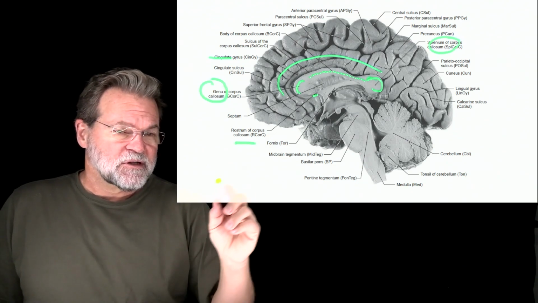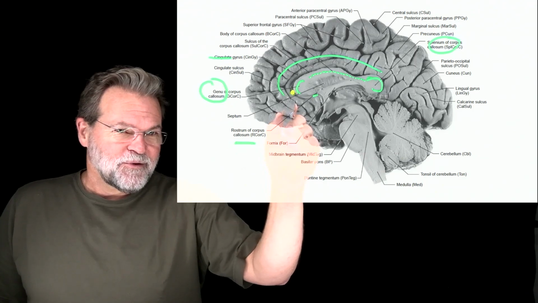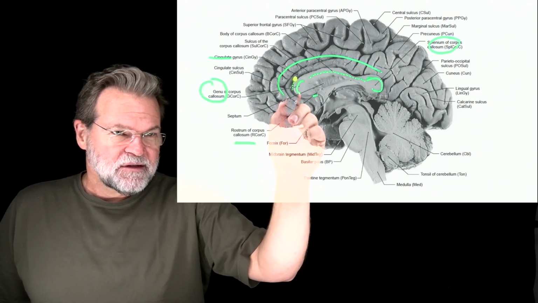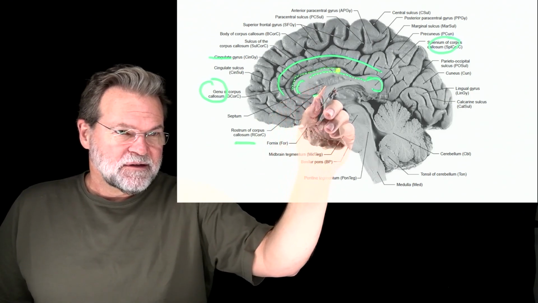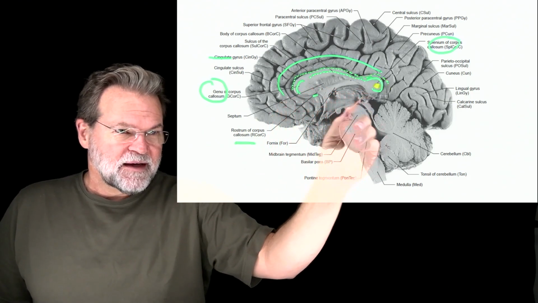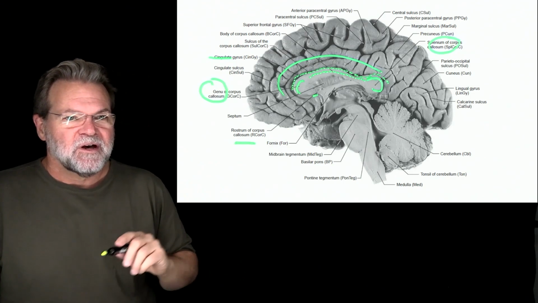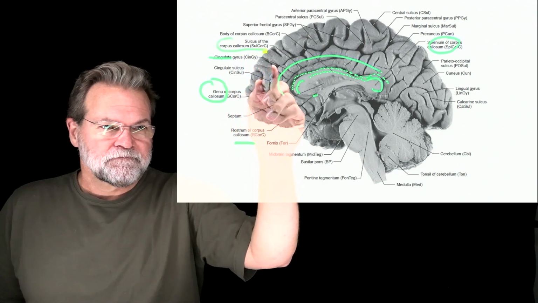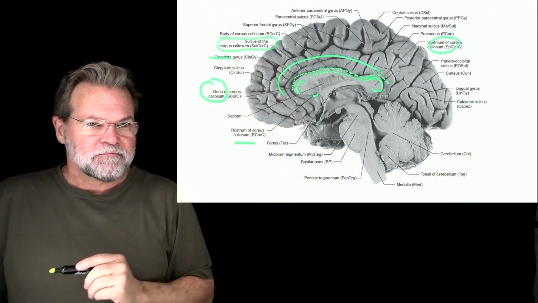Now, above the corpus callosum, right before we get to what's called the cingulate gyrus, we have a sulcus called the callosal sulcus. Now that makes total sense, doesn't it? That callosal sulcus is sometimes called the sulcus of the corpus callosum. I'll take either one. Okay.